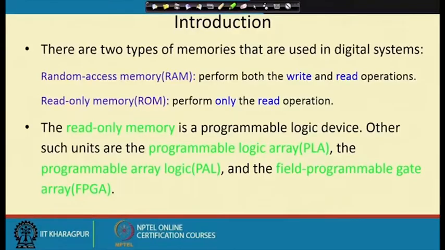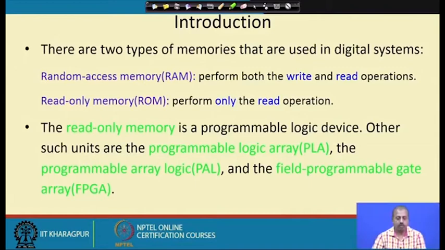This read only memory is a programmable logic device, meaning you can program it and put some content there. In random access memory, the user can change the content at any point of time, whereas in this programmable logic device based read only memory, you can change the content, but only with some restrictions. You cannot change the content while the system is in operation. Either you have to take out the chip, or you have to stop the system functionality and do some modification to the programmable device.